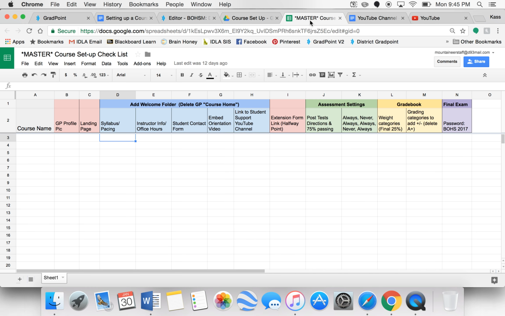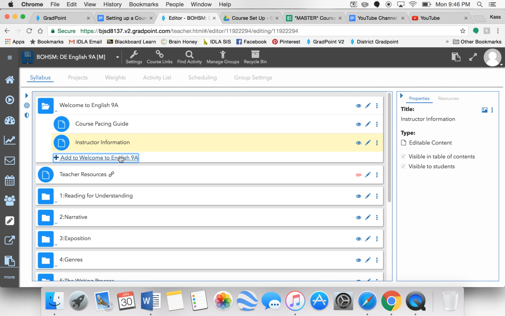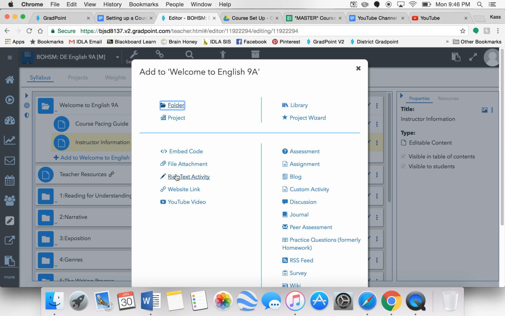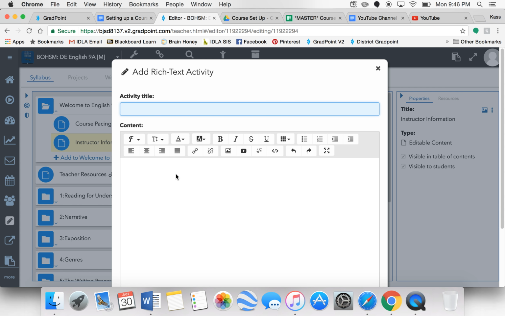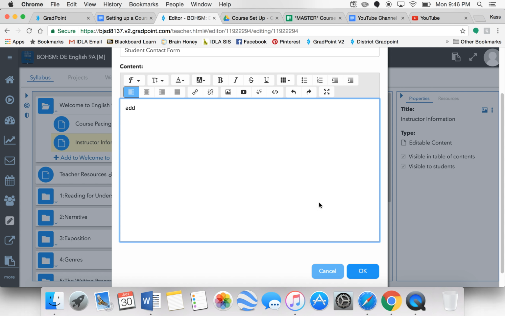Okay, I'm going to sneak back to my checklist. Student contact form. I'm going to add the spot for this, and we're going to discuss in a later video how to create that student contact form, so be sure to look for that.